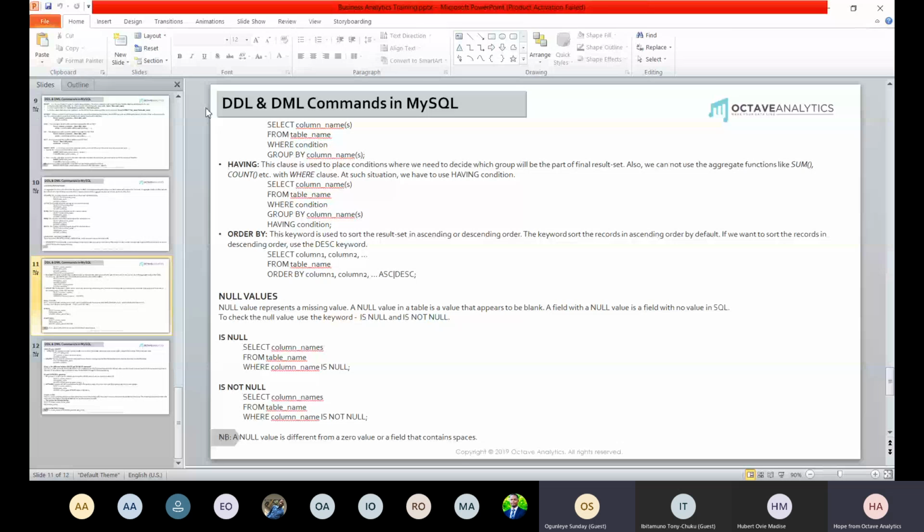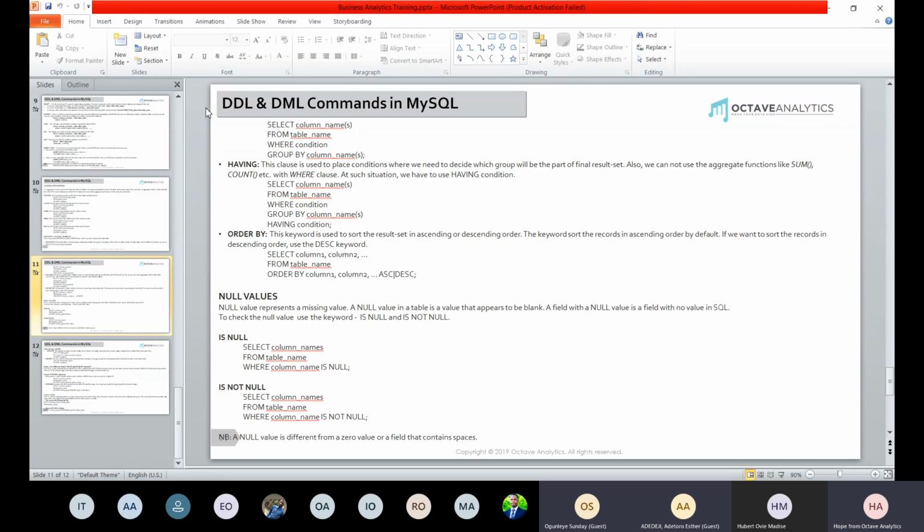I said you only group by the non-aggregate columns. So when you use an aggregate function in your select statement and you want to do a group by, you only group by the non-aggregate columns. In a situation where you have both aggregate and non-aggregate columns in your select statement, you group by the non-aggregate columns. In fact, when you have both, you have to group by the non-aggregate columns. Do you get that?